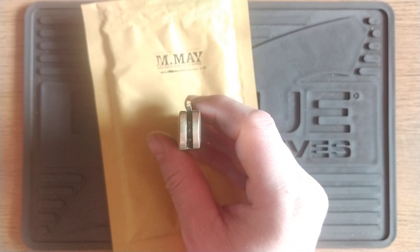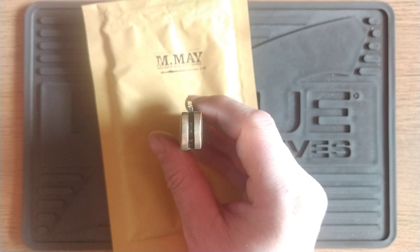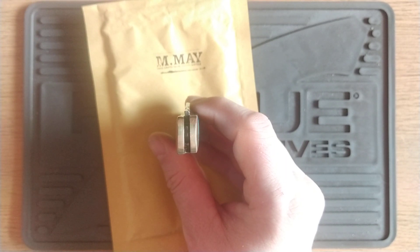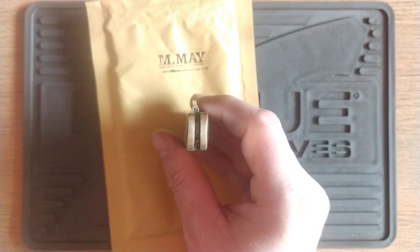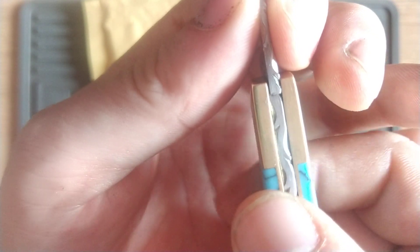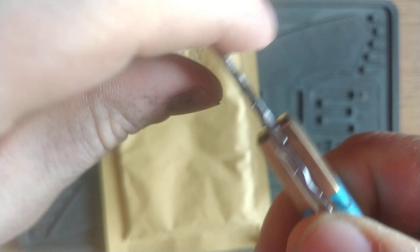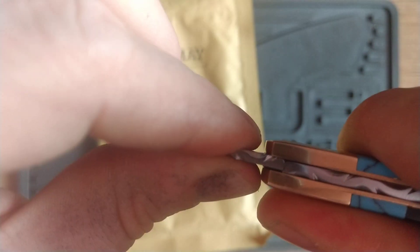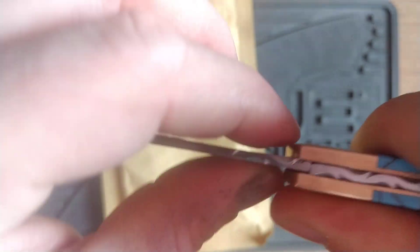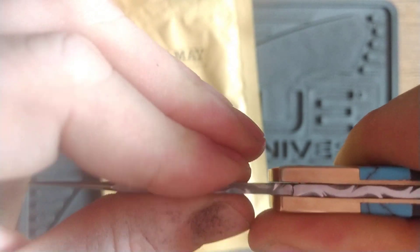Also, the ends of the bolsters — they're actually slanted to the side. They're not completely parallel; they're very slightly skewed instead of being straight next to each other, and I think that might contribute to the poor centering. And this next problem is a little bit sucky. Look at the blade spine at the top, just at the top of the bolsters — see that? See it moving over? That is blade play. You can feel it a lot more when you're doing this. It's not a lot, but you can see how much it's moving over. So that's a shame.